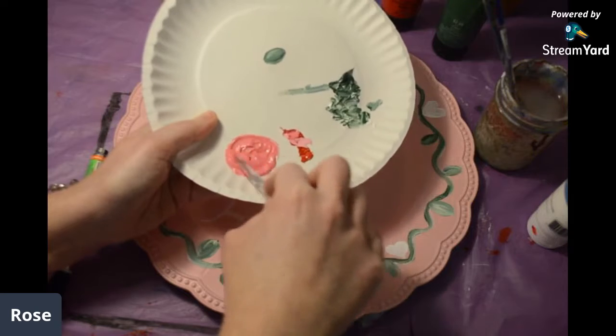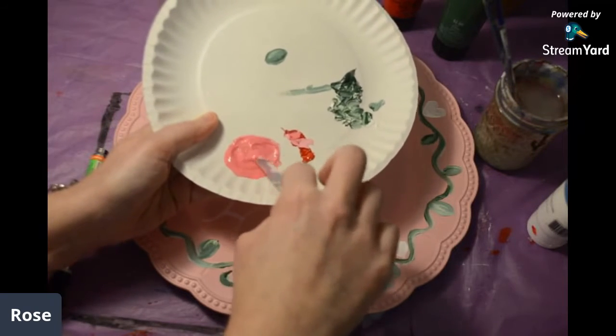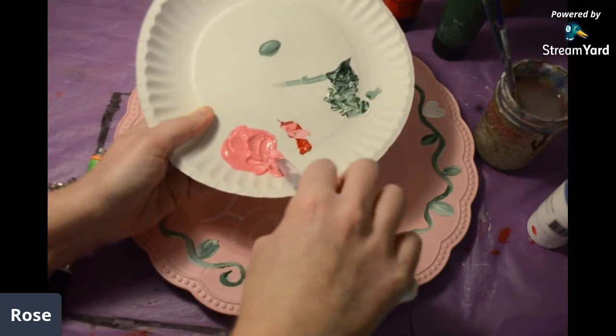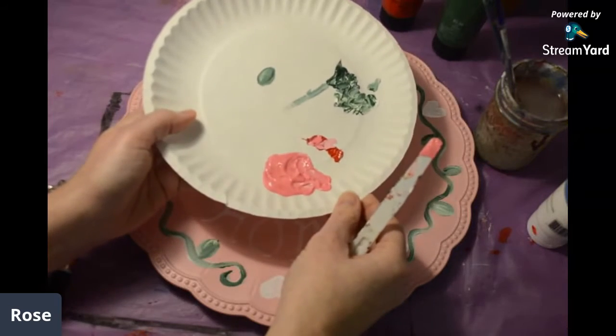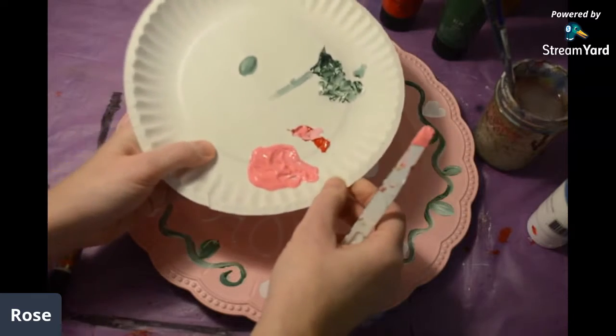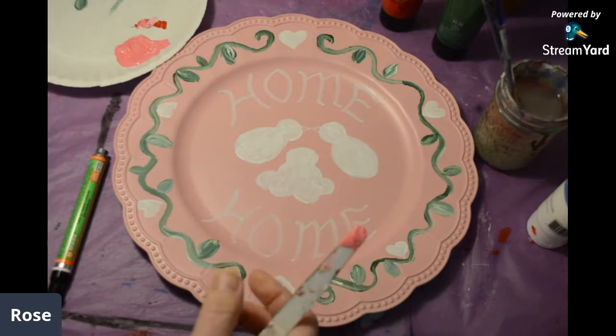And you might be thinking, why didn't you just mix all the red in there in the first place? But I didn't, because I wasn't sure how my tint was going to look. So I can always go darker, but you can't go lighter. All right, so there we go. It's kind of a little bit Pepto-Bismol color, but we're going to add some more white detail in there and stuff to kind of tone that down.